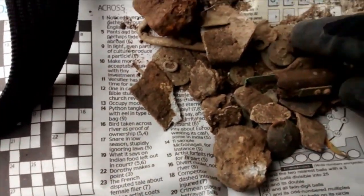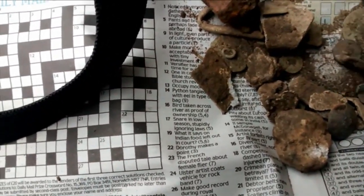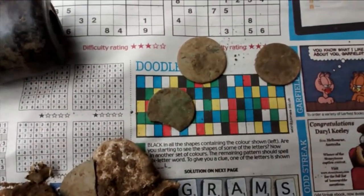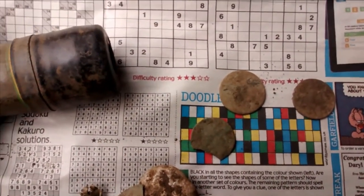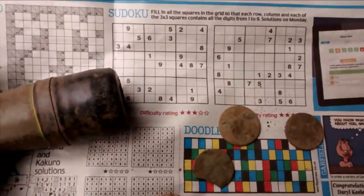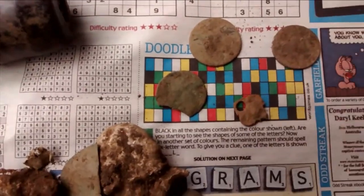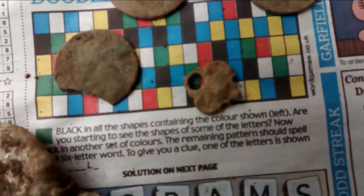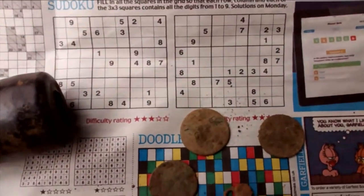So, load of buttons. Some of this isn't from today, but yeah, about three coins. A bit worn. And looks like a watch winder. Well, that's not a watch winder, maybe a key or something, an old one. So, yeah, not bad.